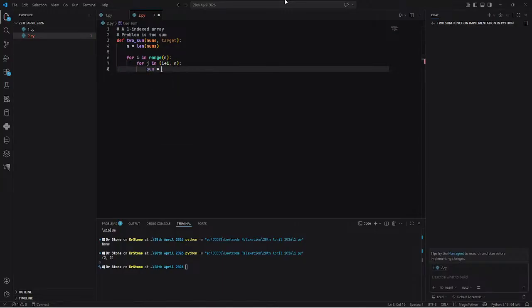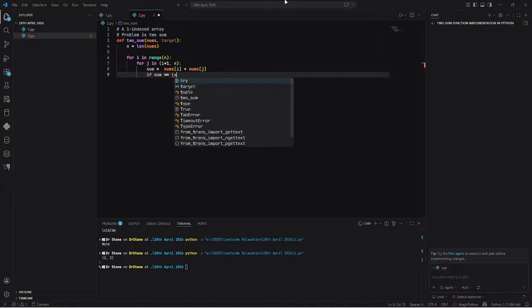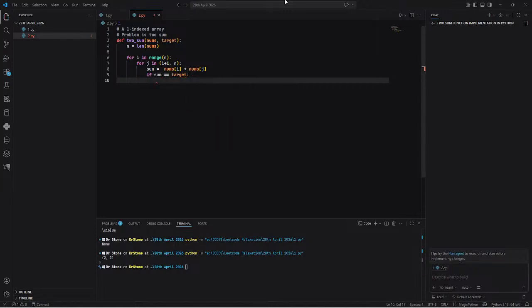We are calculating the sum. The sum is the variable that we are using. So nums i plus nums j. Then if sum is equal to target, we are returning what? i plus 1, j plus 1.